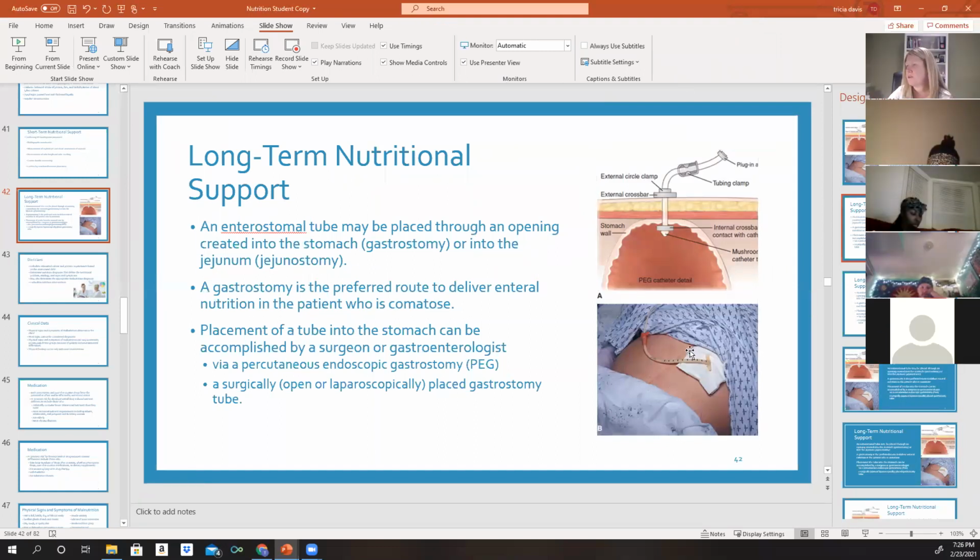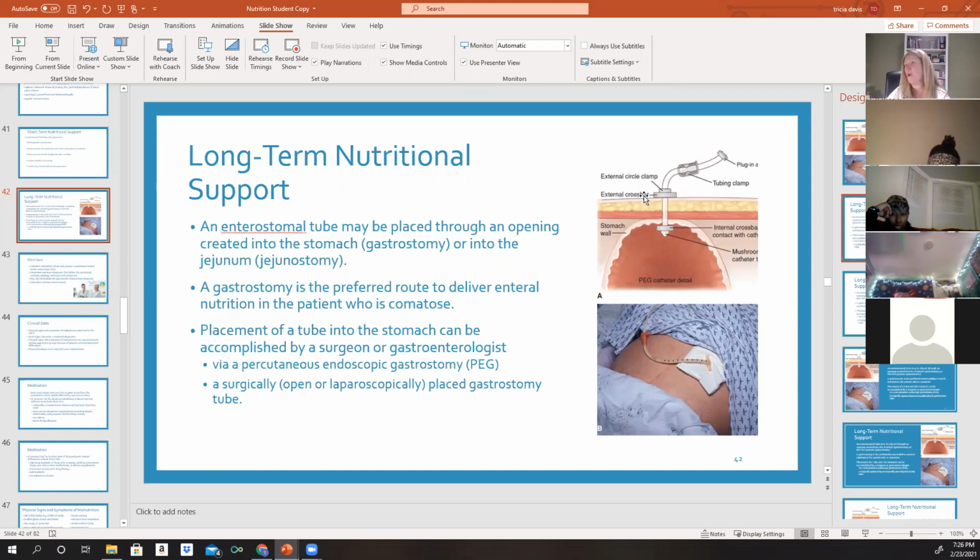This is what the PEG tube looks like. It can be a J tube or a G tube. Even if it's a J tube, some people just call it a G tube. I feel like it's always just a G tube. You can see how they go into the stomach right there. It goes through the stomach, and it has this little piece on the end that keeps it from coming back through. Usually after it first goes in, you'll have some crusting that comes around it for the first week or two.